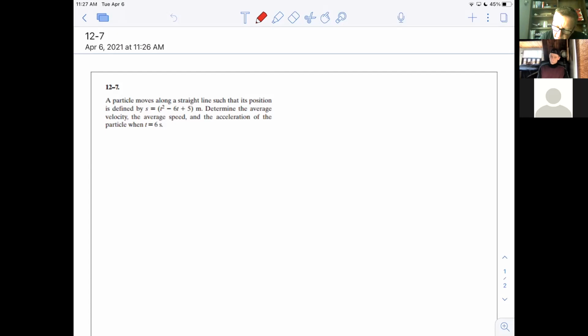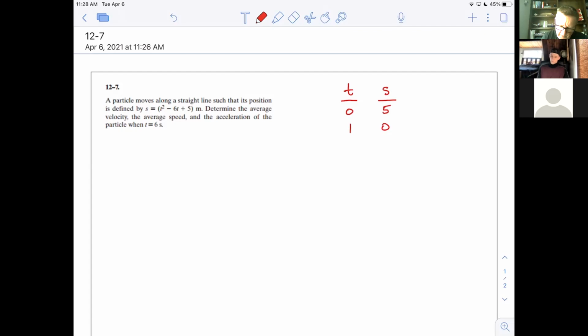So for instance, I'm going to make a little chart over here of time and position. At time 0, all I'm doing is plugging 0 into that formula. If I plug 0 in for t, then I get 5. So this thing is at position 5. And notice it's 5 meters from something. And then at time 1, I put 1 in there: 1 squared minus 1 plus 5. What do I get for that? Nothing? 0? I get nothing for that. So it went from 5 to 0.